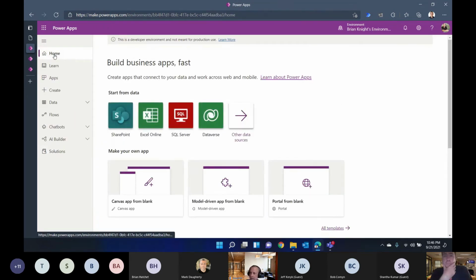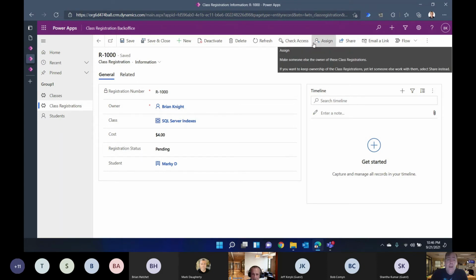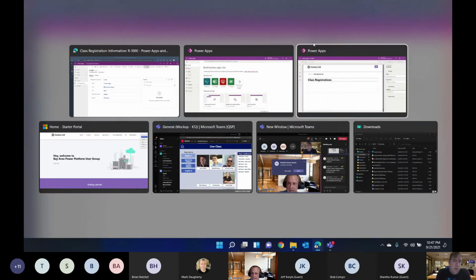And as you're getting started with that, Brian, Steffi does have another question. Can a machine learning model be embedded into this app? It can absolutely be embedded in that app. Actually, it already is embedded. You'll notice that when I go to the record, there is the ability, I've hidden a button in my case, because I'm in my developer environment, but there actually is an AI option available up in the top ribbon, where in some environments you can actually scan business cards, scan the data out of a form. All the AI pieces can absolutely be built into this as well. Okay, thank you. No problem.